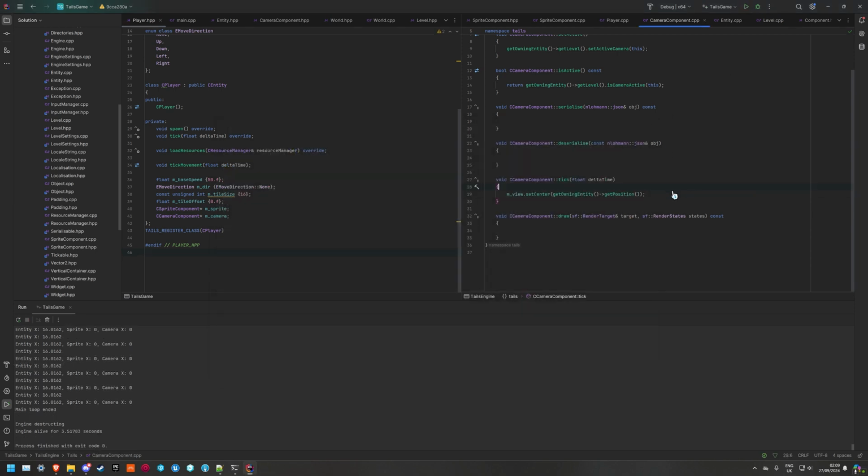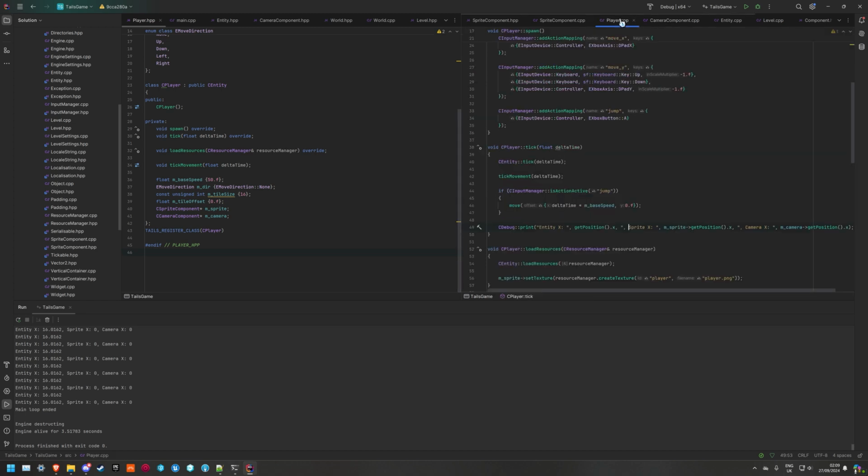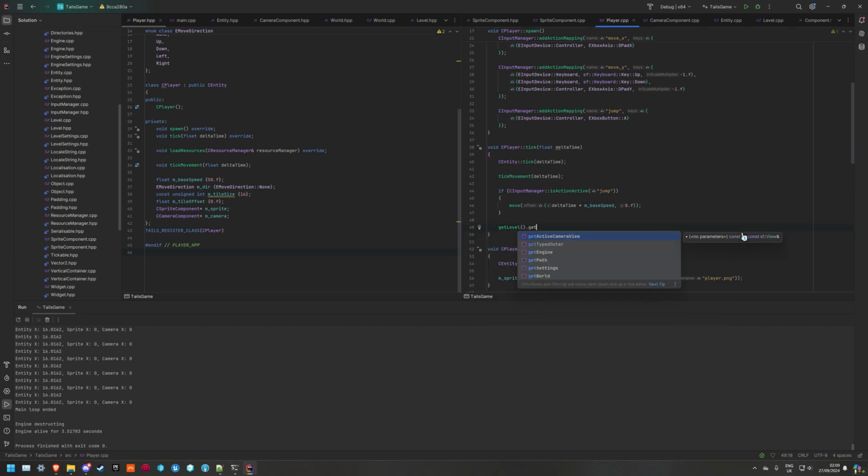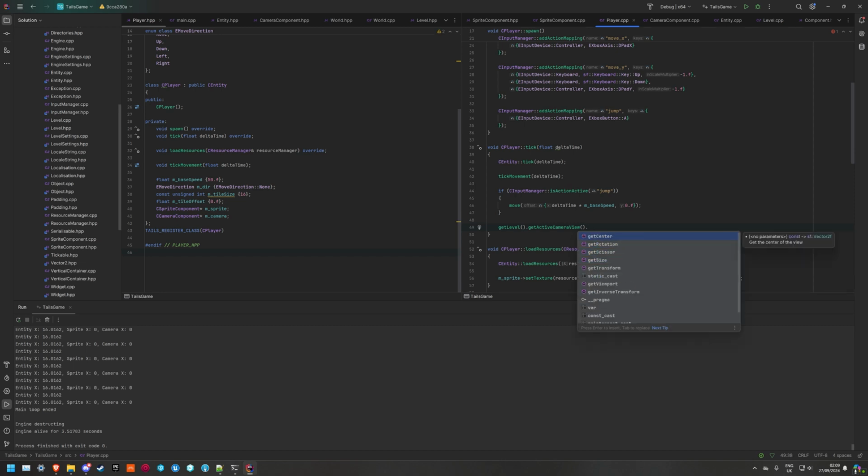But it doesn't help me in any way, because this should be set in the sensor, no? Unless setting the sensor. Well, no, because here before, right? Here before we'd say get level, get active camera view dot set. Hang on.